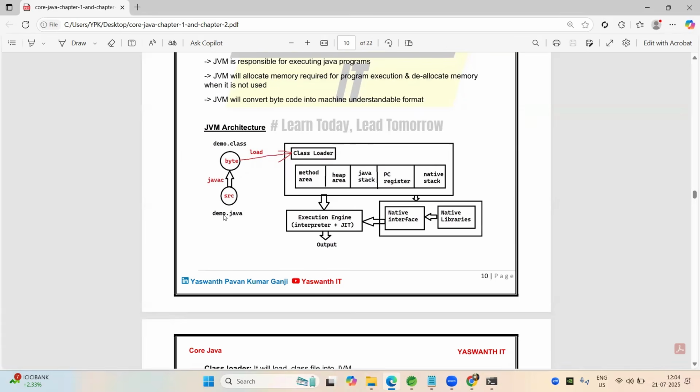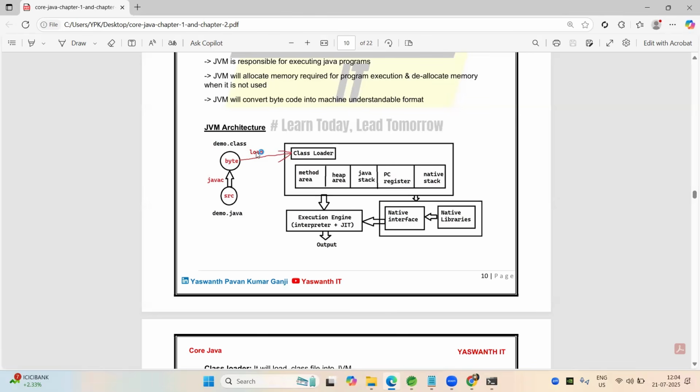See here I have given an example, Demo.java. This is a Java program which contains source code. After compilation using the javac command, it will generate bytecode, which has .class as the file extension.